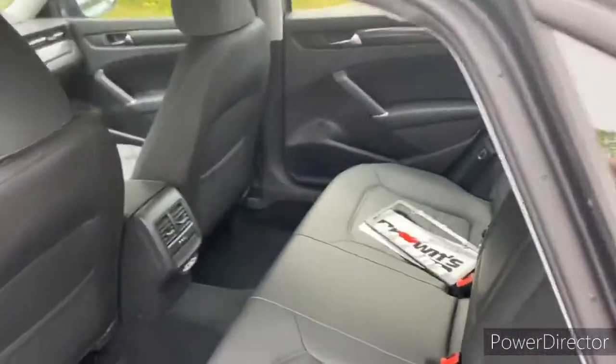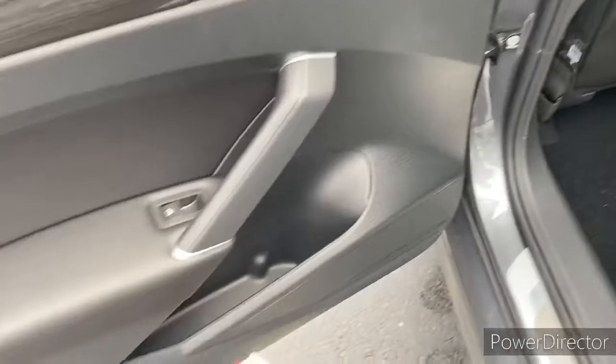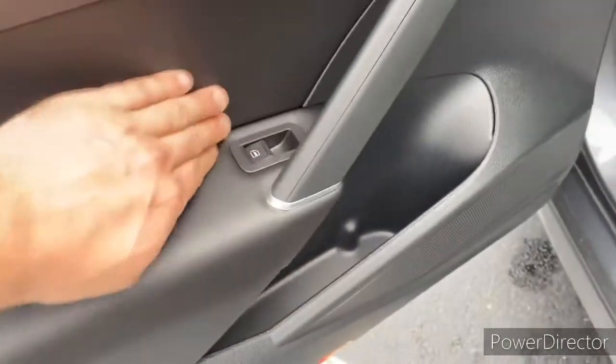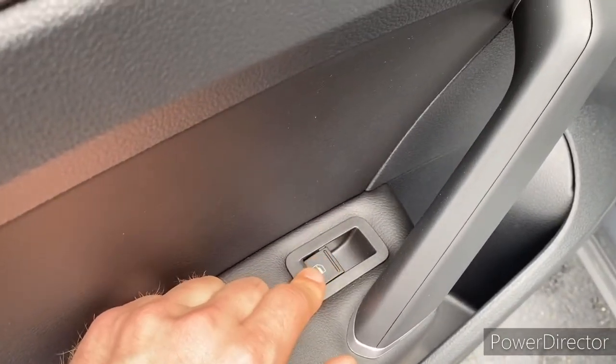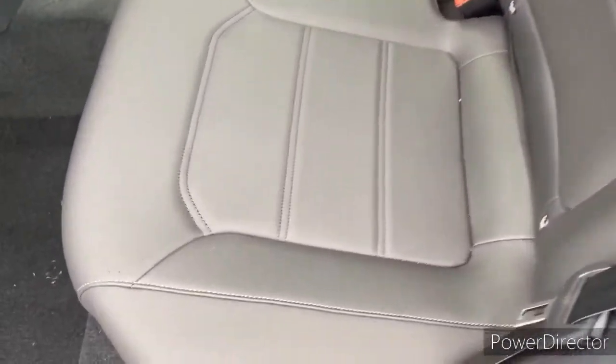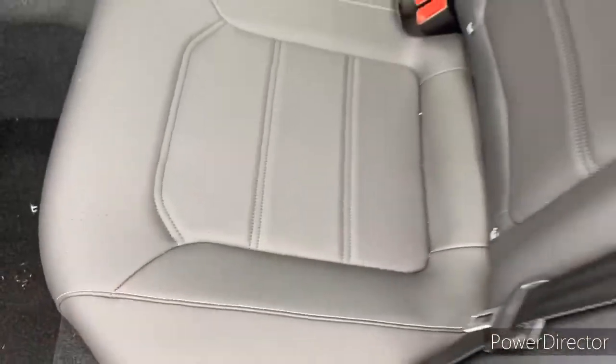Now let's hop in the back seat and check out the interior. There's some nice trim on the sides — in the front you'll see one that says R-Line specifically. We have door trim here, soft touch leather wrap doors, and one-touch automatic up and down windows on all four windows. With this black leatherette material you have white accent stitching, which is really nice.